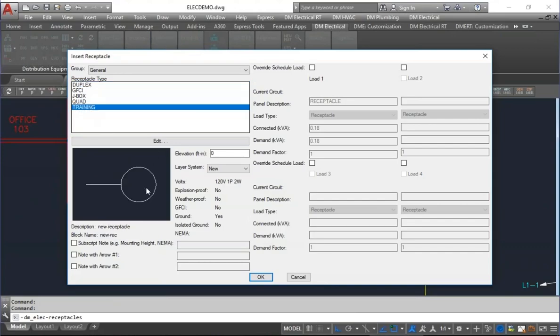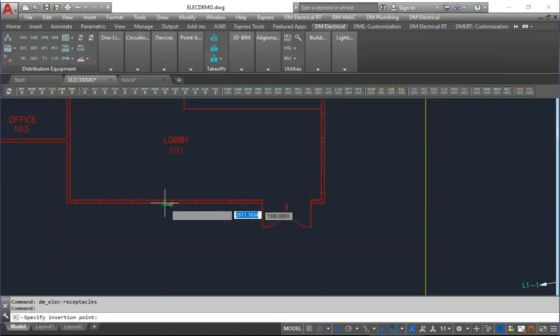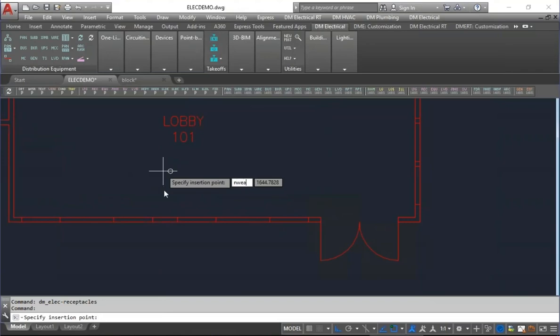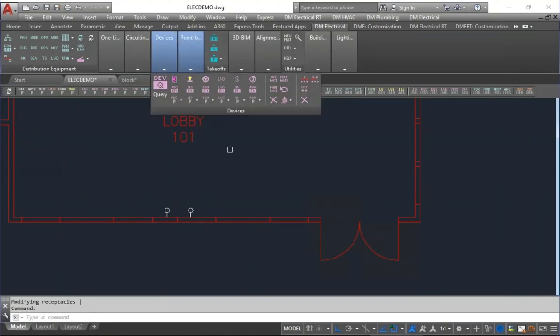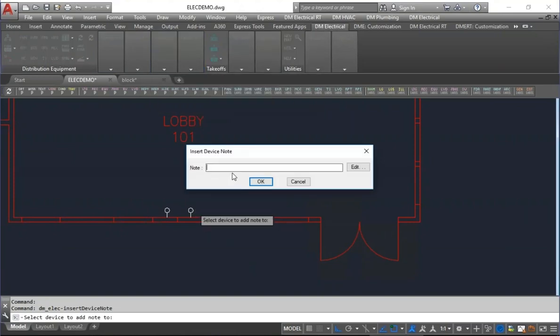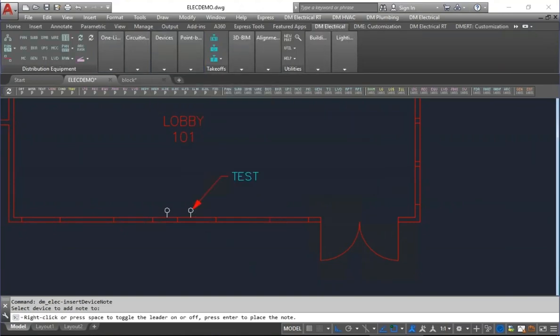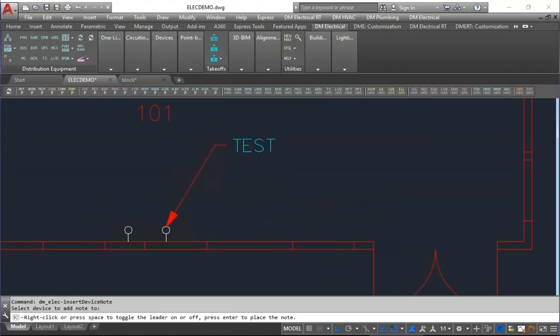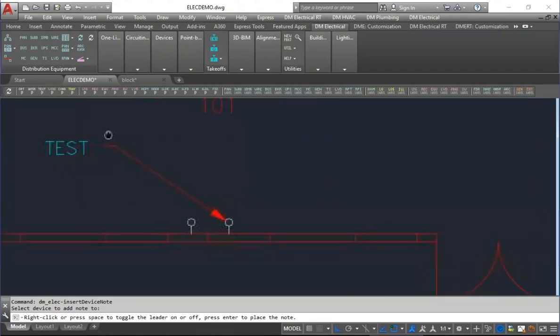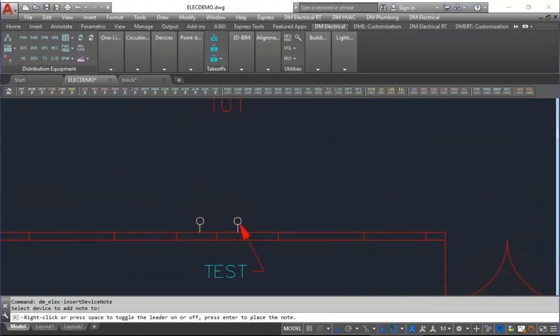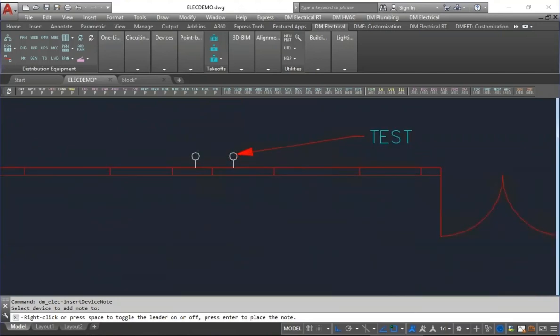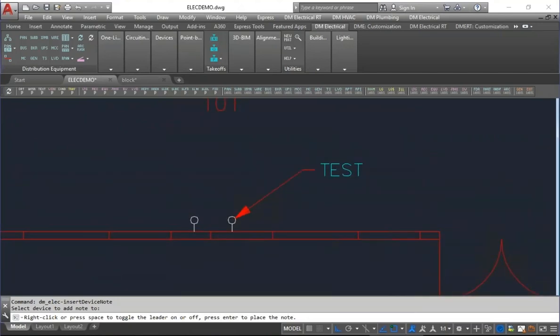It created the slide for us automatically, which was nice. And we can put it on the drawing here. And if we insert a note or add some loops to it, you'll see that it snaps the leader of that note to the specific point. So it's not tracing the edge of the circle, it's just snapping to specific points.